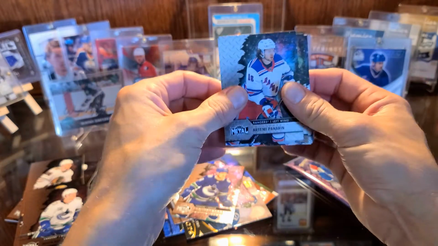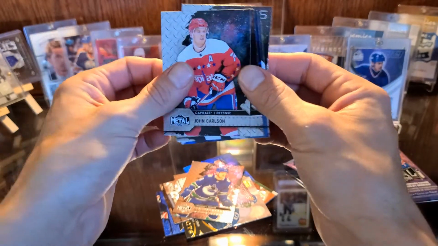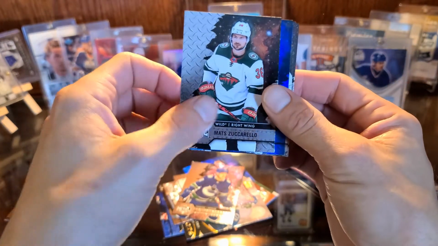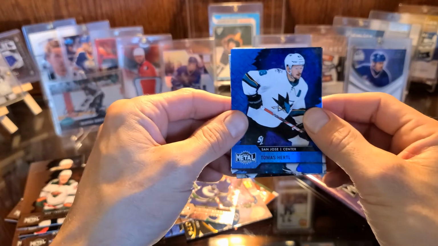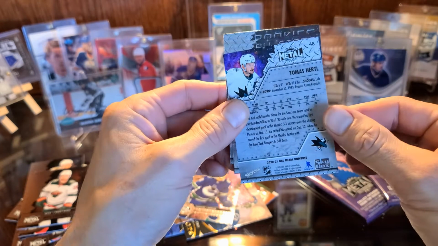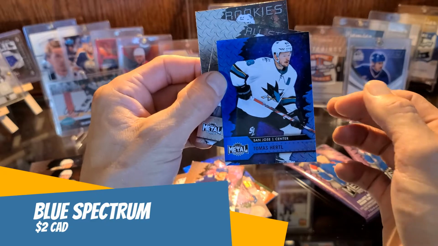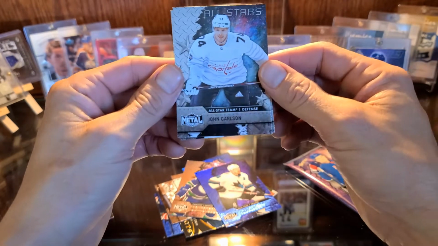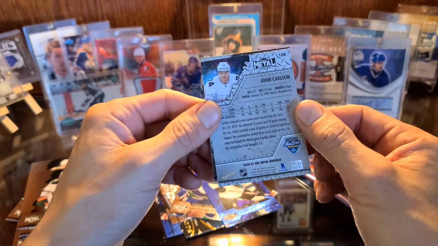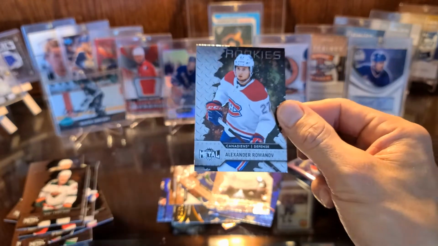Okay, so we got a base. We got another base. We got a John Carlson base. Matt Zuccarello. Also base card, looks like. Oh. And then we got Thomas Hartle. This is a hit because it's a blue background. Pretty sure, yep. Okay. That's cool. And then we got an all-star, John Carlson. All-star, there's stars in the back. Yeah, all-star, literally with stars in the back. Very nice, very nice. Rookie. And then we got another rookie, an Alexander Romanov.